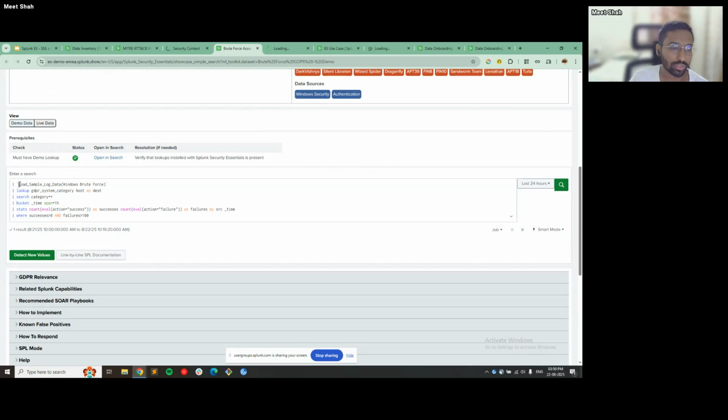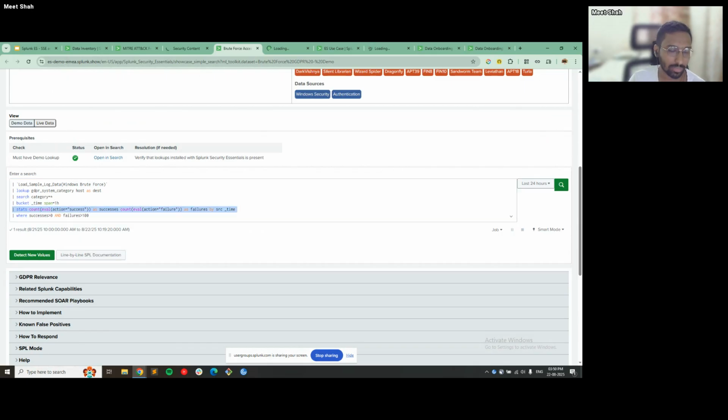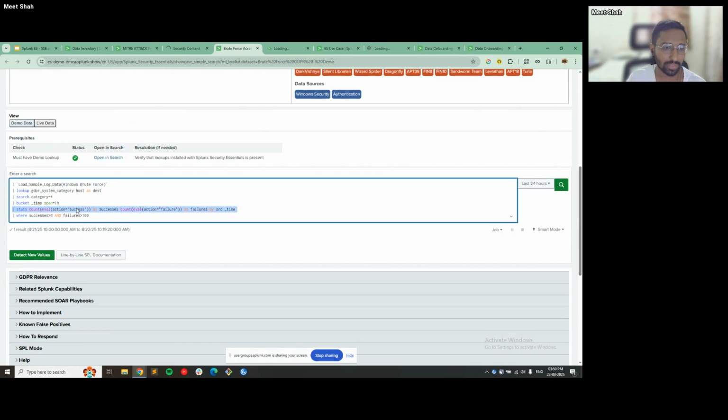So it loads some sample data with respect to Windows brute force, and it will do some lookups and its actual search. And this is the main search, where it gets the success count and the failure count.